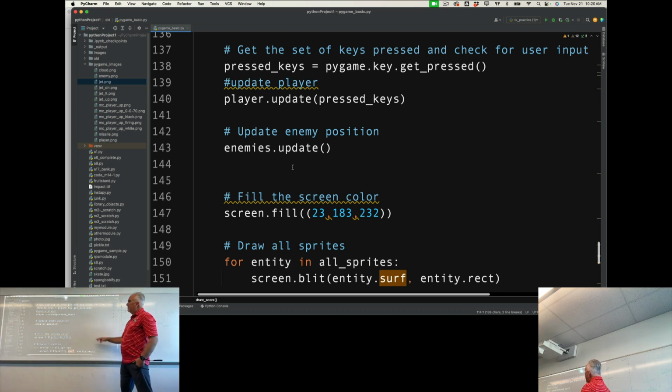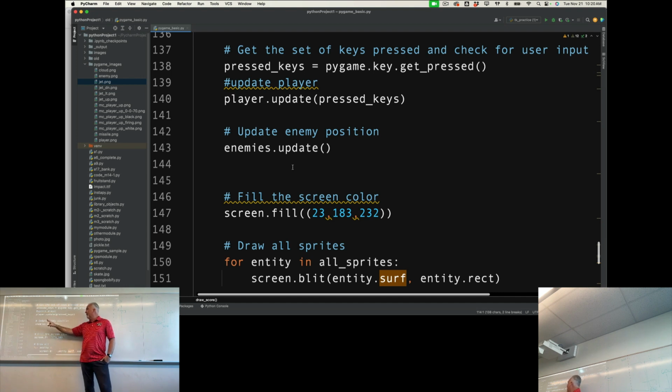Now we're going to see what keys are pressed. So it's going to get, since the last game loop, all the keys that have been pressed in an array. It's going to pass that array to player.update so we know whether to control the player or not. If it was the escape key, it's going to quit the game. Any other keys are just ignored. But if any of those keys pressed are the arrow keys, it's going to move the player accordingly. So it's calling player.update.